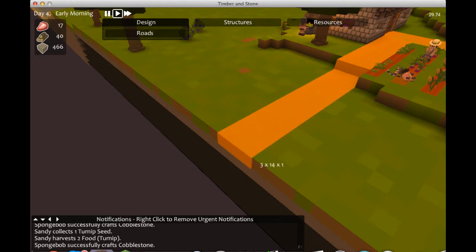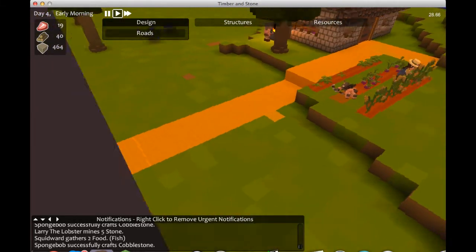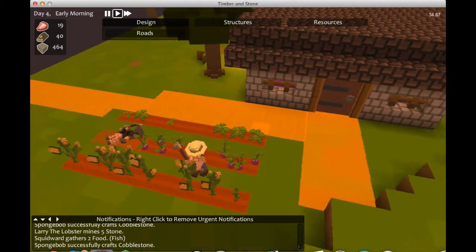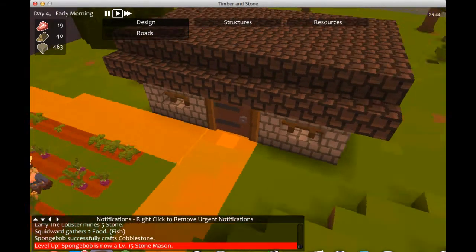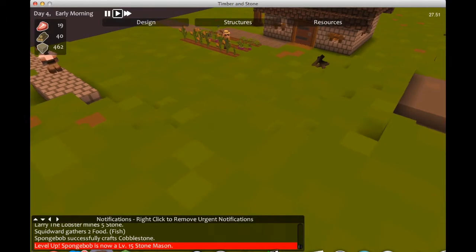I think maybe you gotta click on the top of the block. Could put it down there. Could I put that down? Nope, having a lot of trouble here. Good. Okay, that's nice. Now it's actually touching. This is a hall in here, right? Yeah. Level 15 stonemason, looking good.